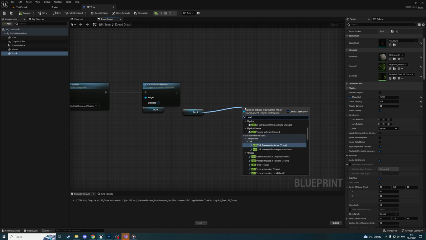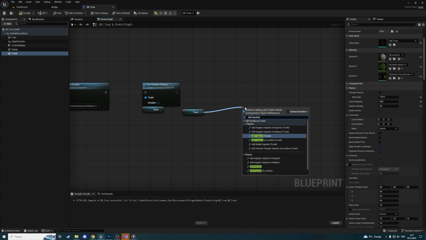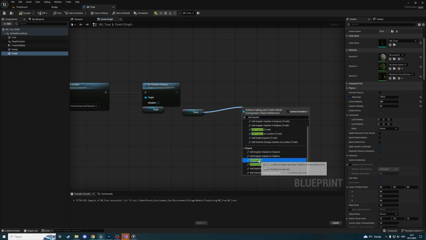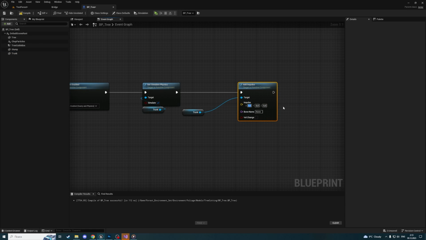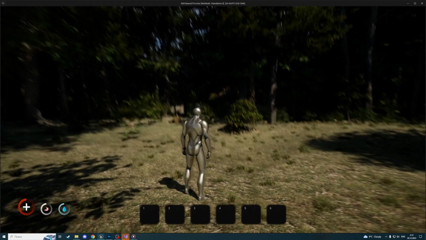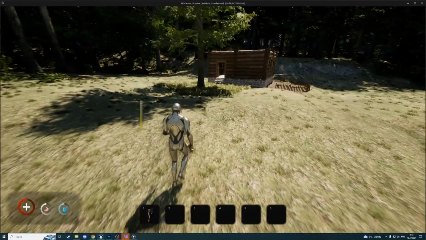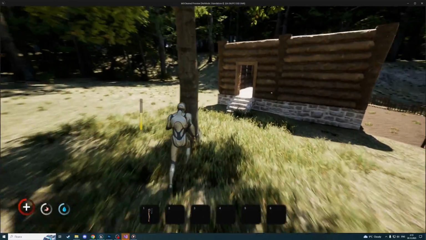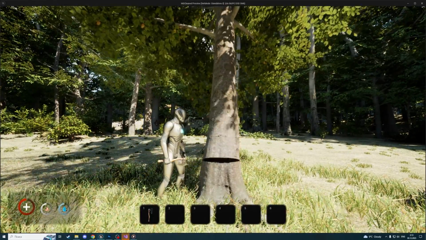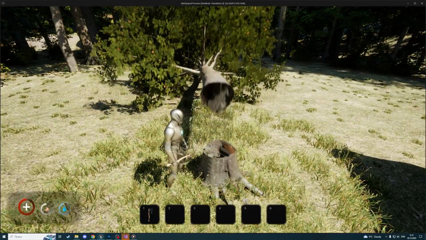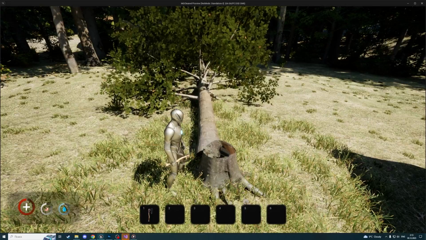And let's add an impulse. Well, let it be, for example, 50 on X, and also add a velocity change. And play. And start. Well, now the tree is falling.